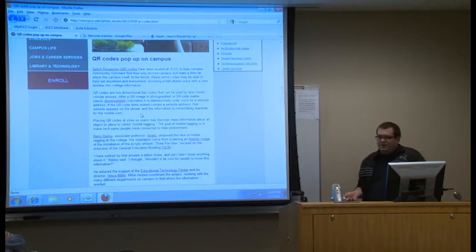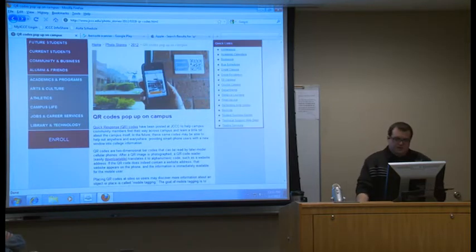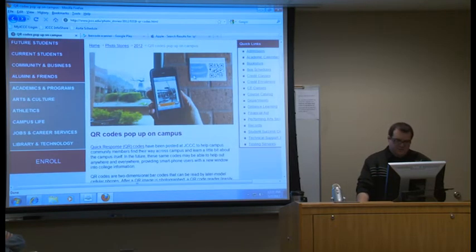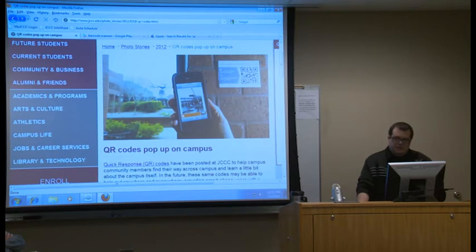He went out and found some other people on campus that have also inquired about ideas for using QR codes, and then sort of came together with that. And Zach here designed sort of a logo and an image to be used in the signs. You can see the sign right here and the way it ended up looking.